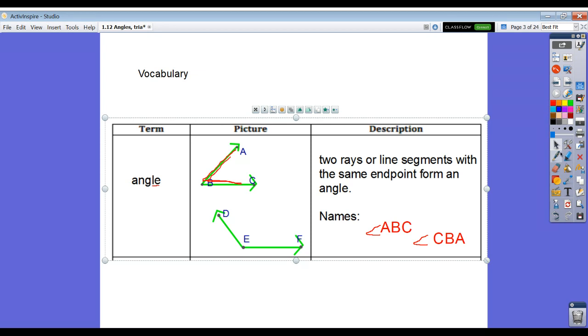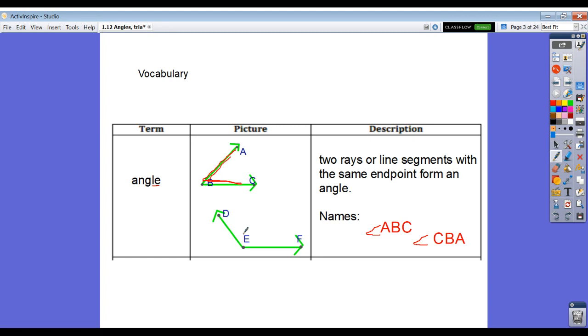If I were to try to trace that path, A, C, if I were trying to show you from A to C, it's not letting me draw on there, bummer. But if I were trying to move from A to C to B, see how I'm going over a different angle now? So you always need the letter in the center where the angle is formed. This is called a vertex. We're going to talk about that on the next slide.